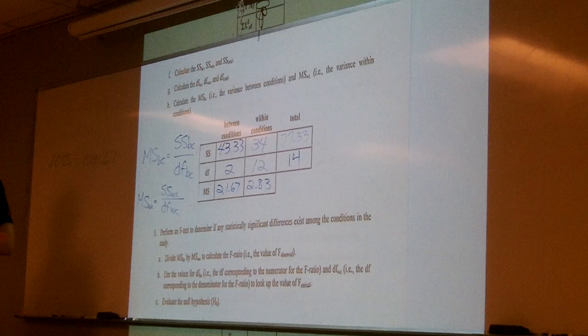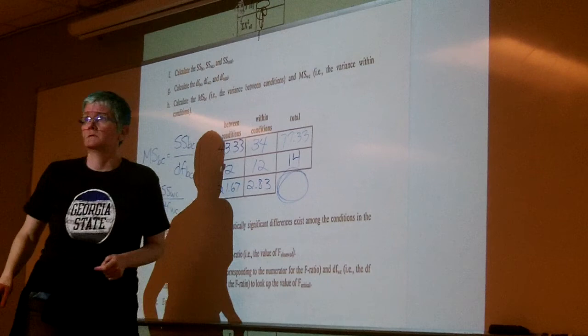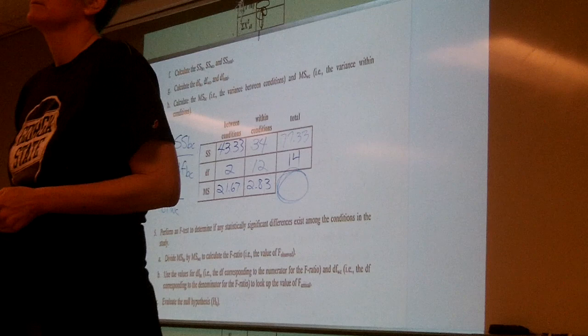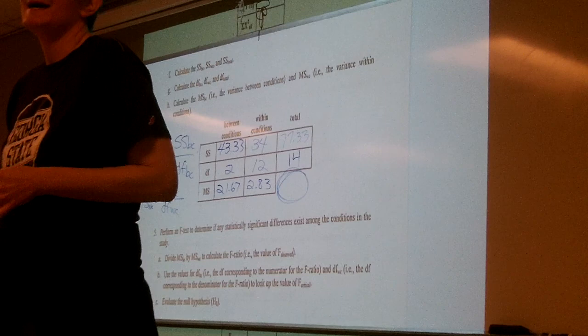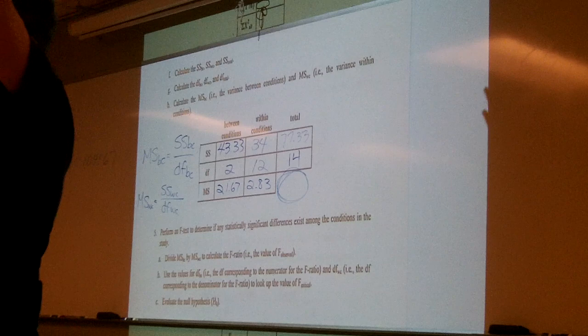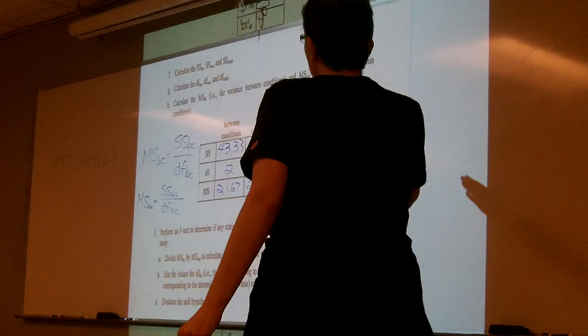Now, people go, but what about this box? There is no that box. We don't ever calculate mean square total. We don't use it. We're not going to worry about it. So when I don't put it on the test, don't write it in and do the math and fill in the box. Okay? I have people who just compulsively want to keep doing sum of squares over degrees of freedom. Like, I get it. I can do the next one. It's like, no, stop. Move on. Okay? So if I don't give you a box, don't do the math. Okay? It's easy.